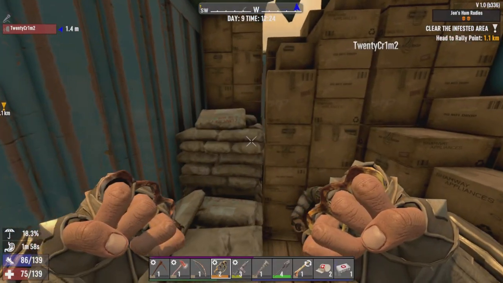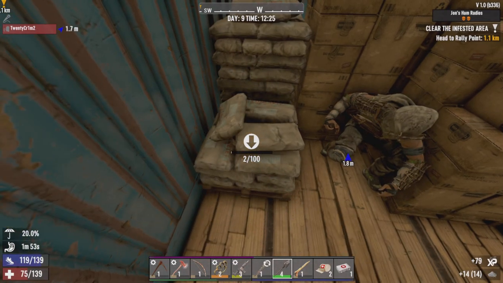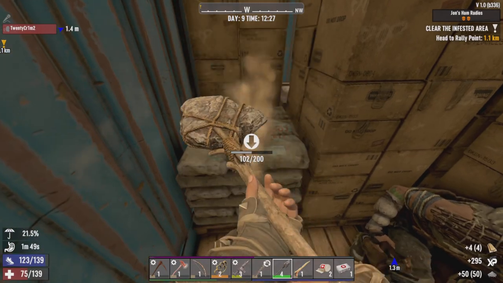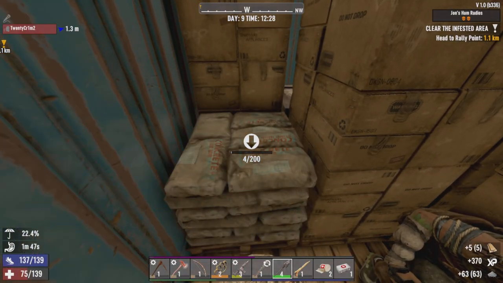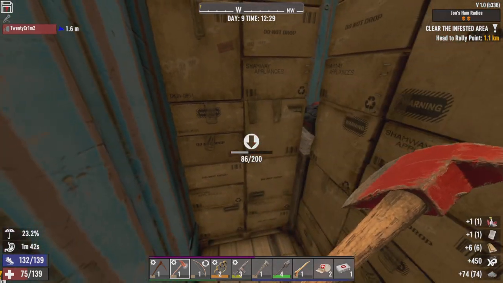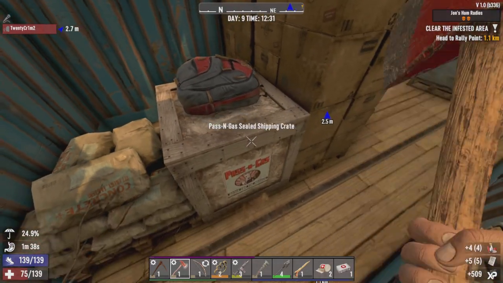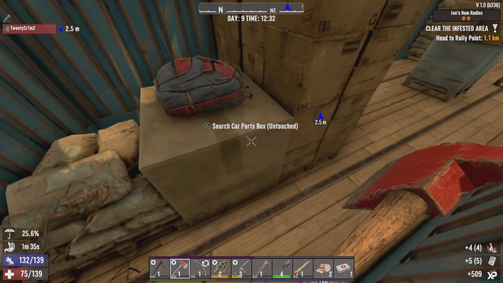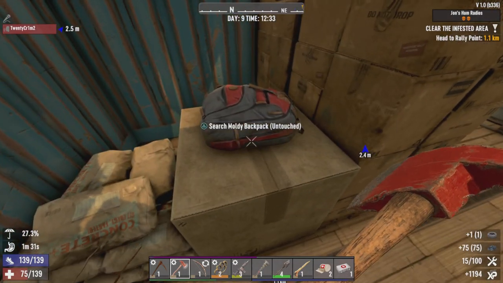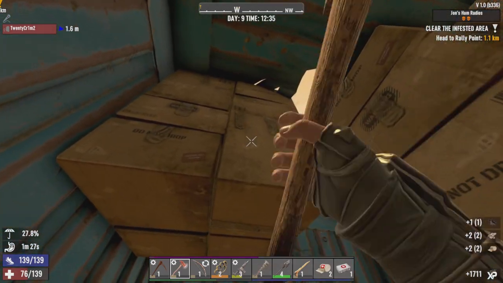Where are all the zombies? Might as well collect all this. See you in a box. It's a box. What's in the box? If you can't tell, I am very much excited to be in here. Car parts box. Got a bullet backpack. And the trash man.